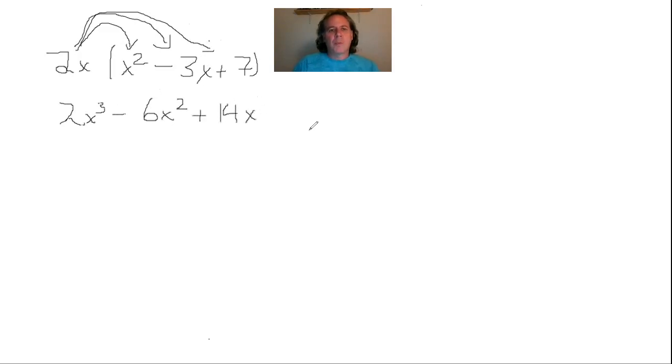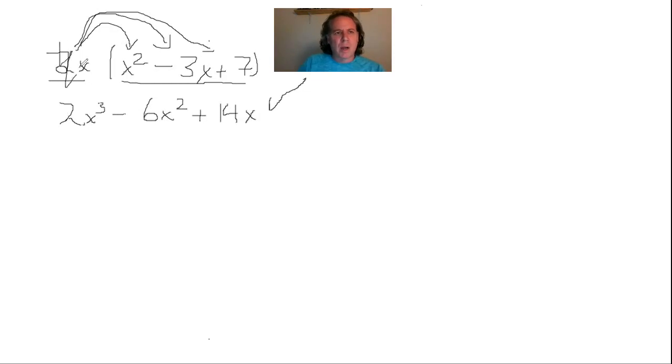So the purpose of factoring is to work backwards. And there are lots of times where working backwards and getting from an expression, which is a sum of terms, to a product where I have this thing multiplied by that thing is really valuable, especially if I'm solving equations. So how do we work backwards?